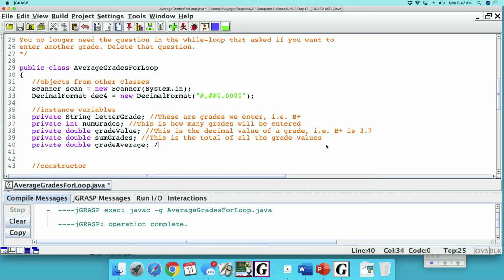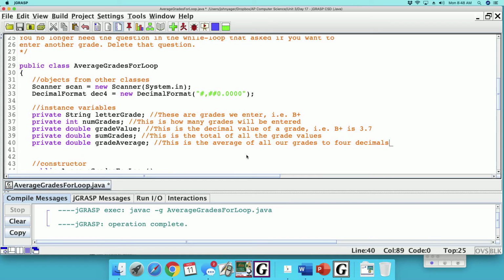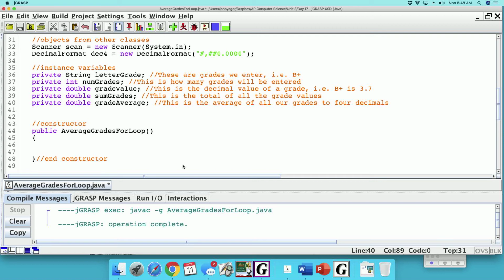All right, so this is the average of all our grades to 4 decimals. All right, you don't have to put all these notes in. I just wanted to add these notes so you would understand what all these different variables are used for. Now, these are all private in the spirit of encapsulation. I'm going to keep them private so no one else can change them while we're running this program.